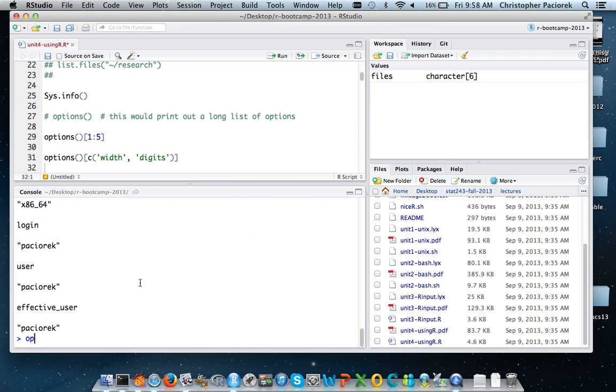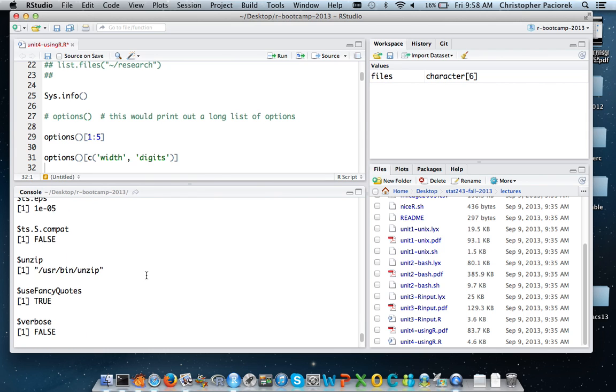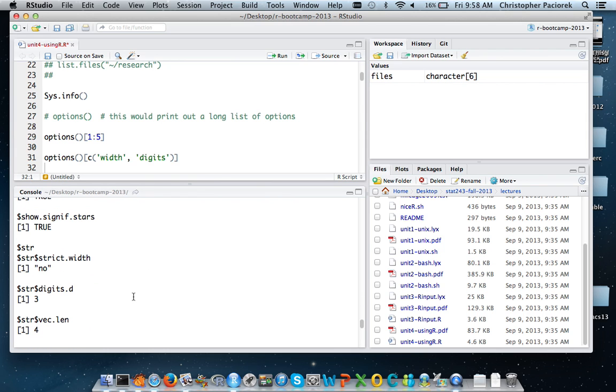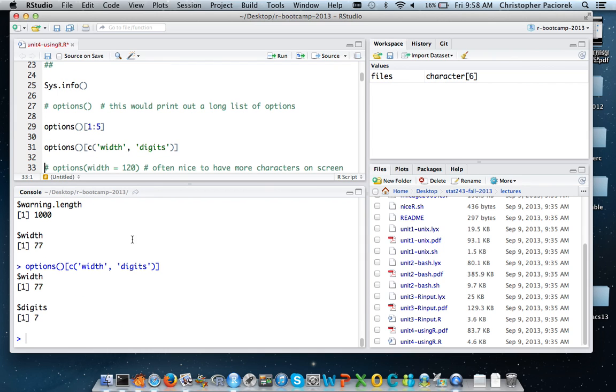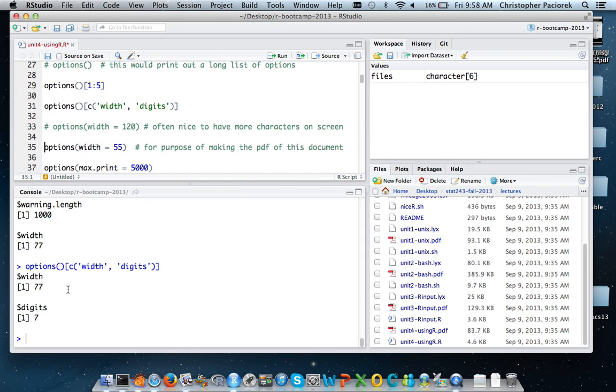And then in terms of internal options within R, if you call options, that will print out a long list, an R list, of different options that are basically how your R session is set up. And you can manipulate these as well. If we look in particular at the width and the digits arguments, this says the width of material printed on the screen is 77 characters, and the number of decimal digits that get printed is 7. If I wanted to change these, I can pass the change to the options function as well.